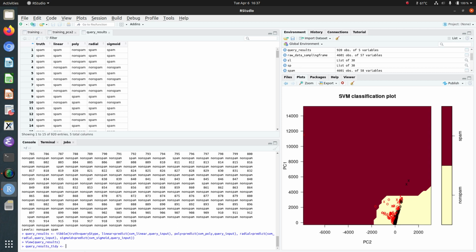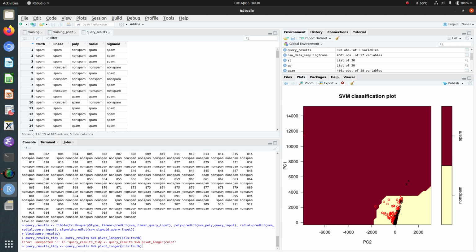Great, so let's do that. Let's do that by way of a pivot. Take our query results. We'll pivot longer. Which columns are we going to use? Well, everything but the truth column. Oops.